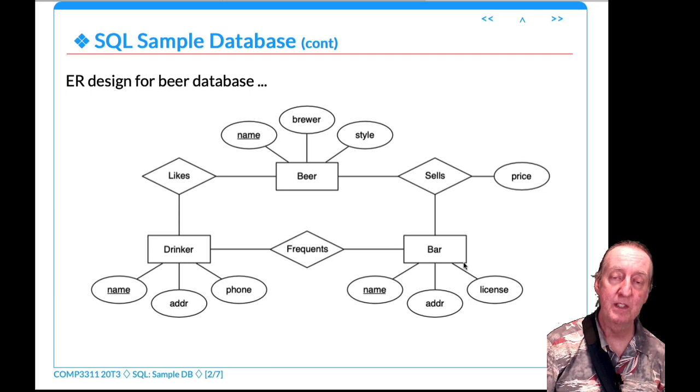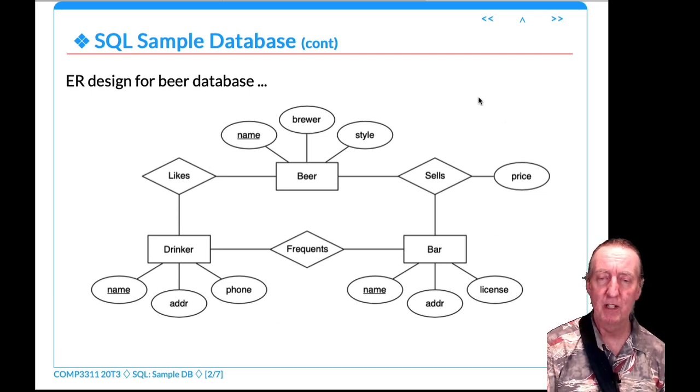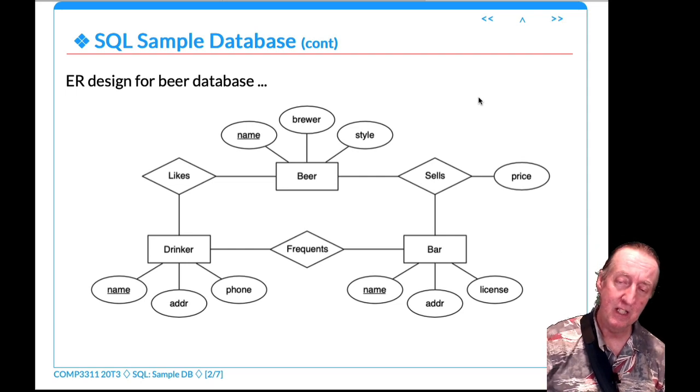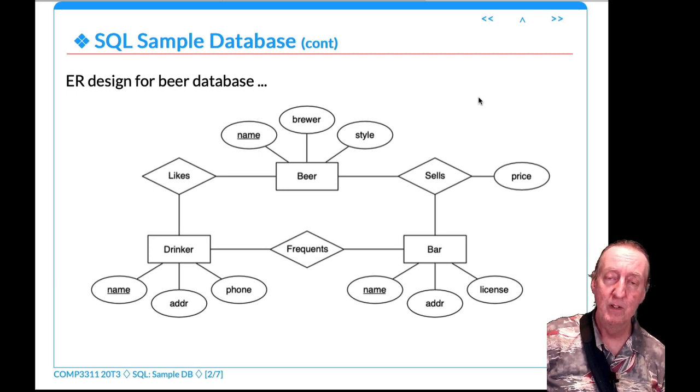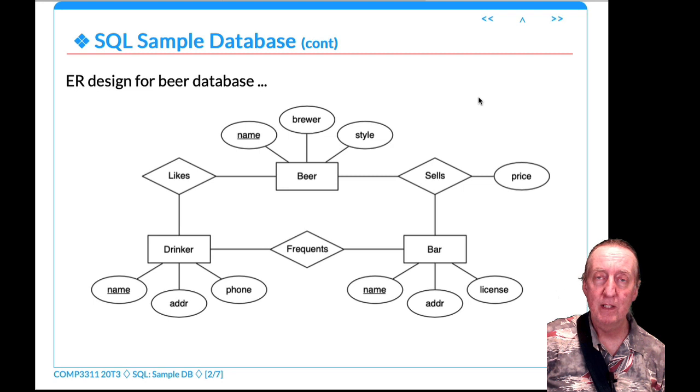All right, so let's just jump back. So this is the database that we'll be dealing with. So when we're asking queries and so on, it's also always useful to keep this in the back of your mind. That's one reason why ER diagrams are actually useful, because they can give you a map of the database as you're trying to ask queries on it. Okay, so that'll do for the sample database.